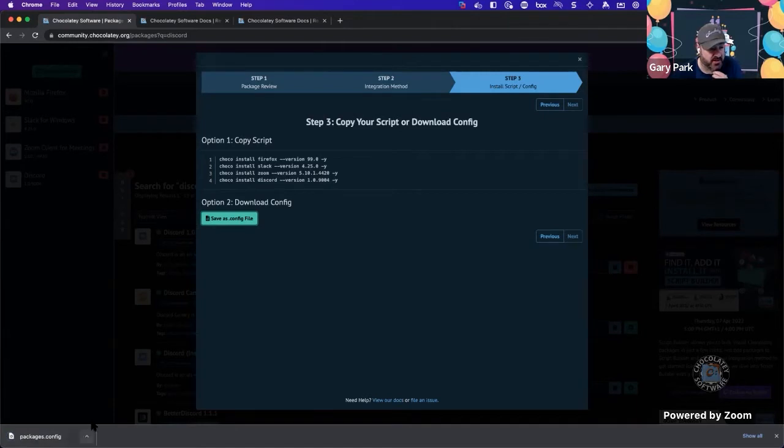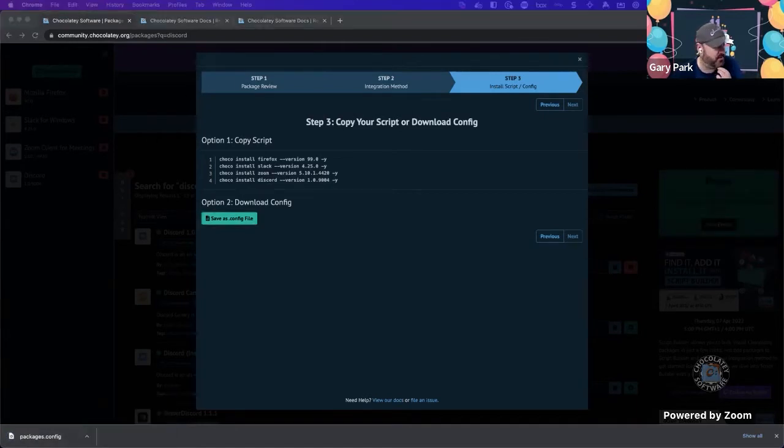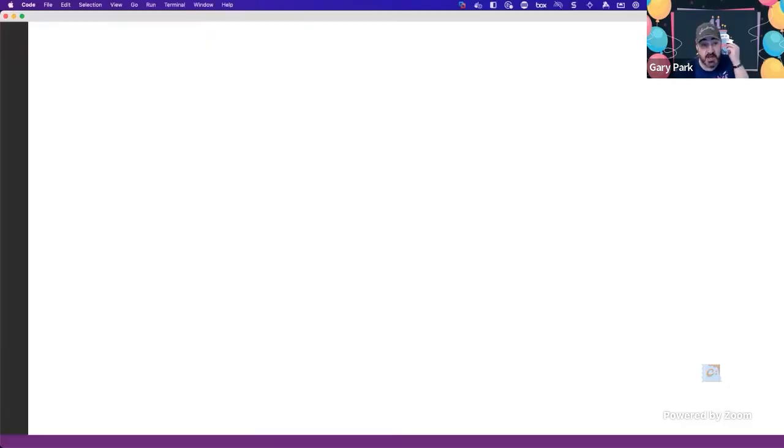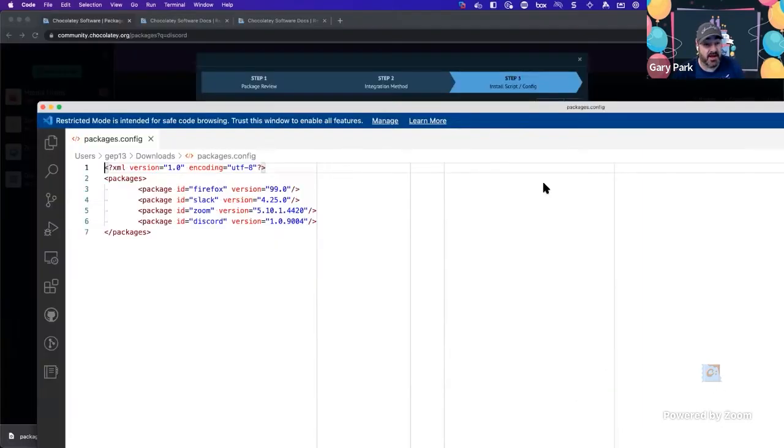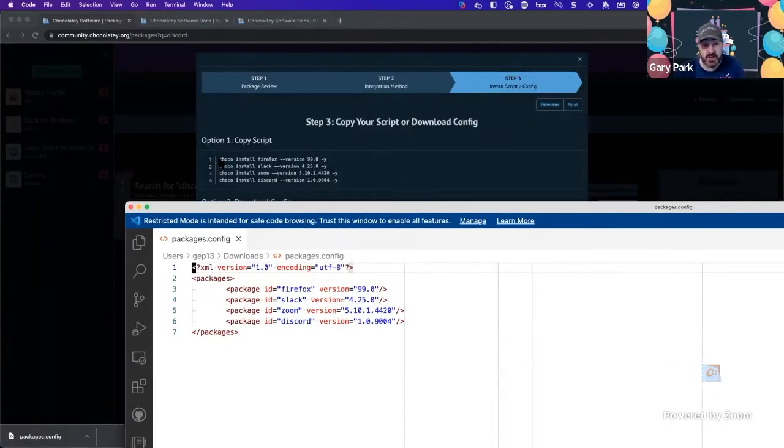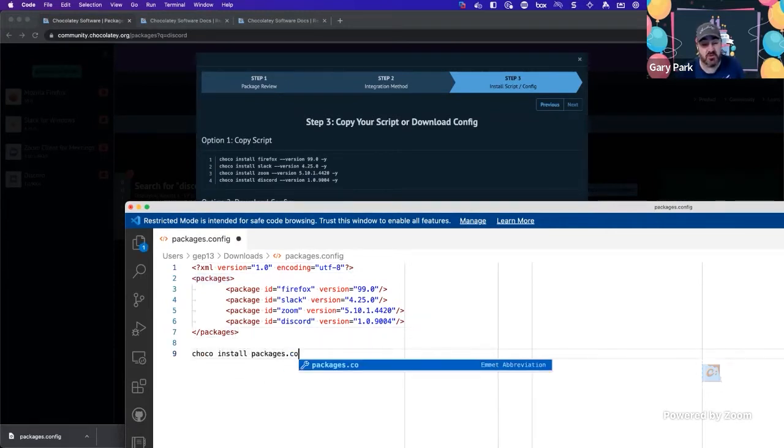So if we look quickly at this file, this contains essentially the same information that you can see in the script, but rather than doing it as individual Choco install commands, the packages.config file contains the exact same information, and you can do it with a single command. You could then do Choco install packages.config, either being in the same folder as that packages.config file that you downloaded, or providing the path to it, and it'll go off and install all the packages at that version as well.